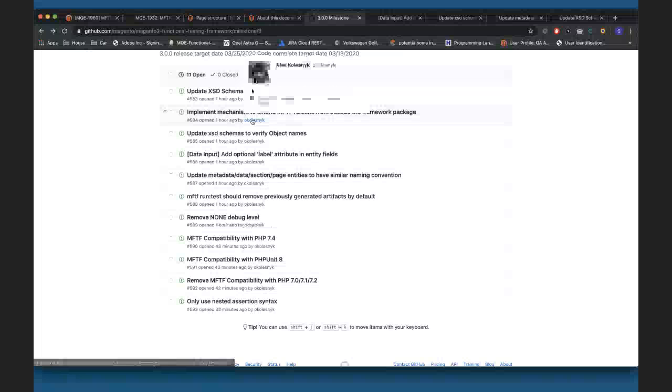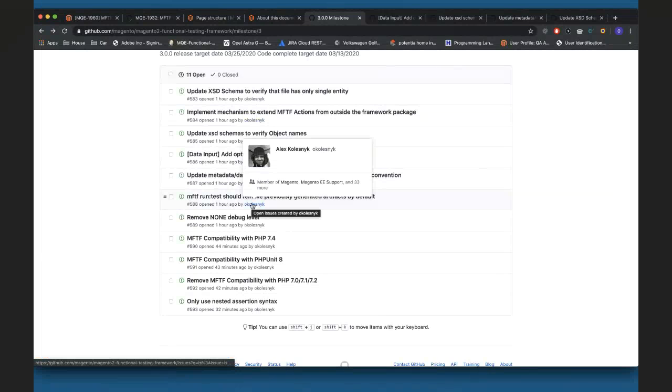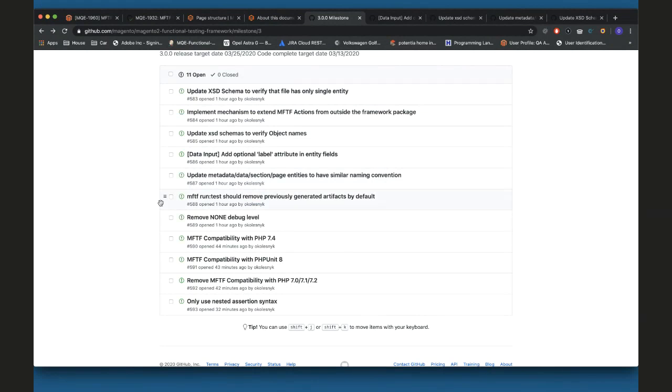Yes, for most of these cases, thank you for reminding me, we will be able to write an upgrade script, which will automatically go and update Magento test entities to follow the latest rules and latest standards. We already have a couple of upgrade scripts, one or two. If you run bin MFTF upgrade, I think so. Yeah, there is a separate command in bin MFTF which does it. So we're going to extend this command to have all of these changes as well.